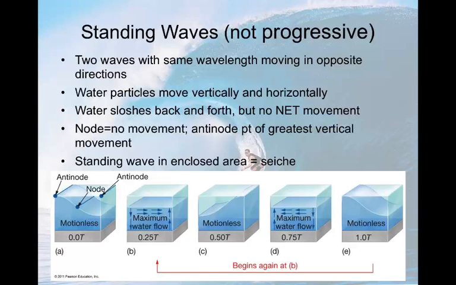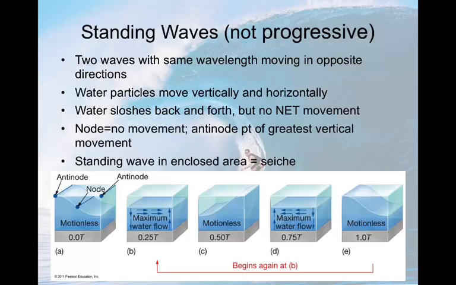We left off with wave refraction and wave reflection. One of the last types of waves we're going to talk about in this chapter is a standing wave. All the other waves we've talked about so far were progressive, meaning that they were energy that moves from its origin somewhere off into the distance. The standing wave, that doesn't happen. So how does a standing wave occur?